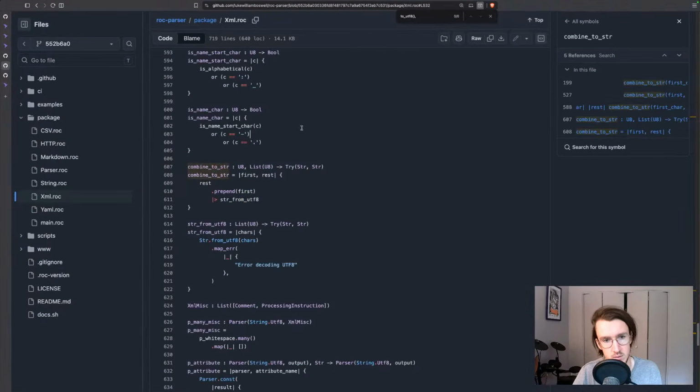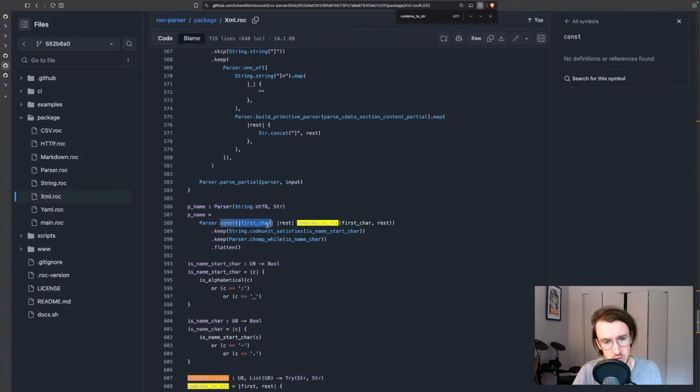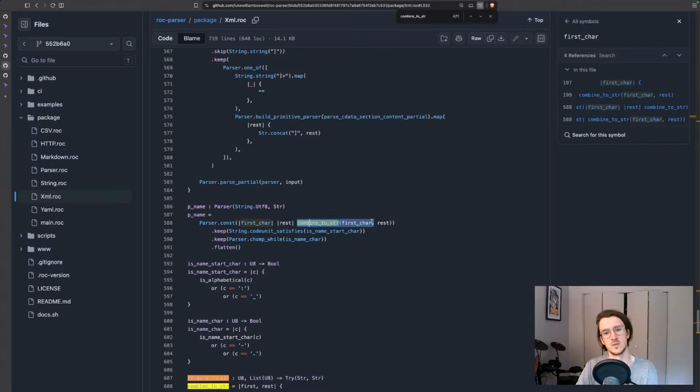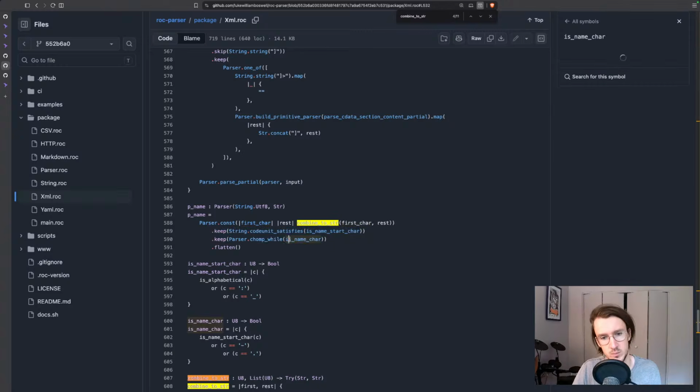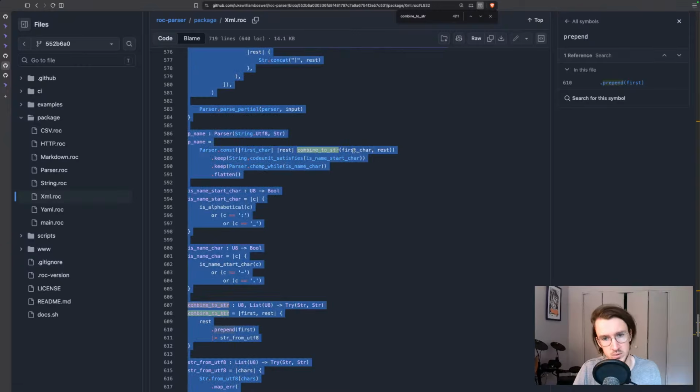Combine to string. First character. Oh, in their case, it's while name character. Prepend. They have a first character.